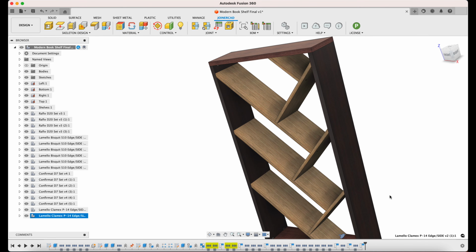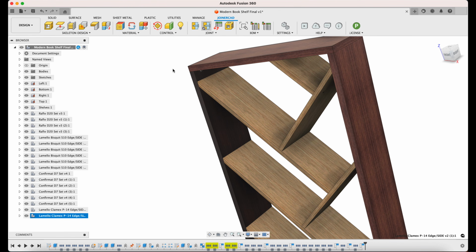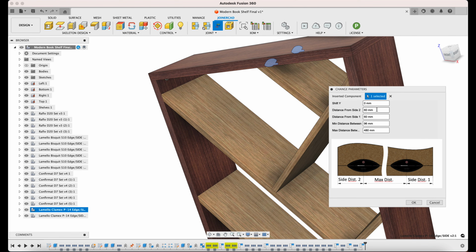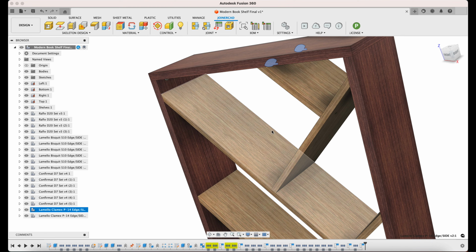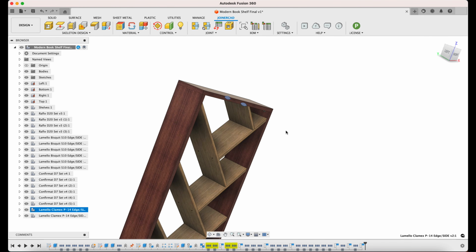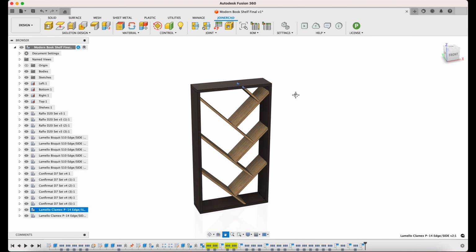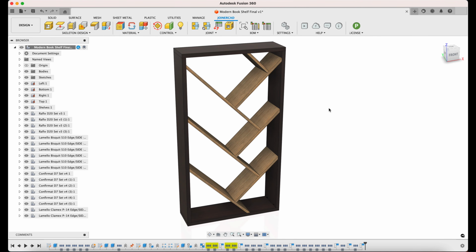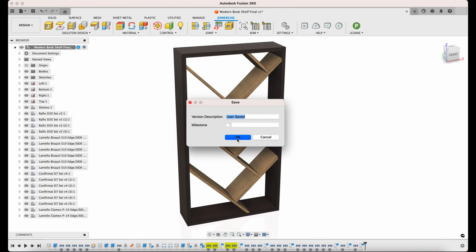I do the same on the upper connectors. The file is saved for further editing.